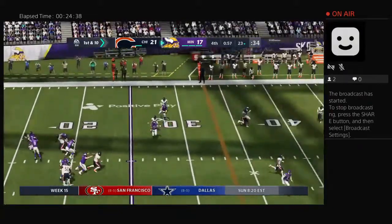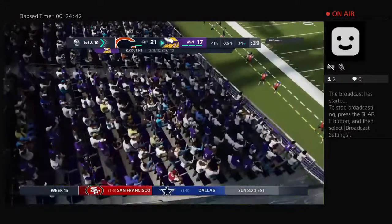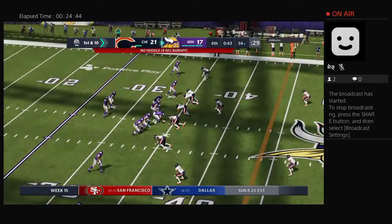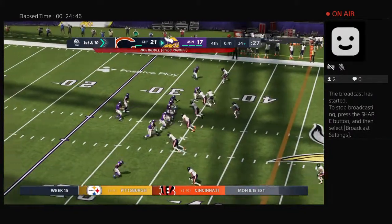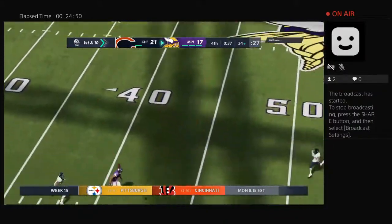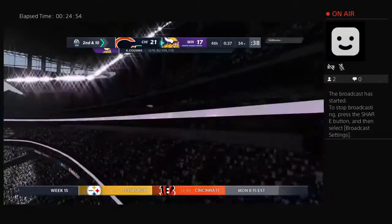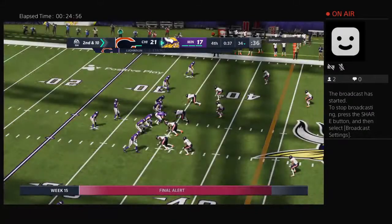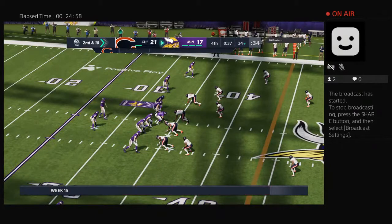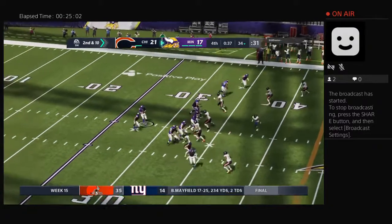Back to throw. That one into the hands of Thielen, complete. And he'll get this up to the 34-yard line. A gain of 11 to kick off the drive, and it's a quick first down. Looking sideline, incomplete. So much for the best laid plans and best design plays. That was good coverage along the sidelines. No place for that one to get in there. It sails incomplete.